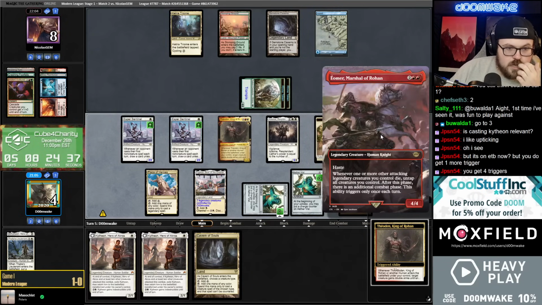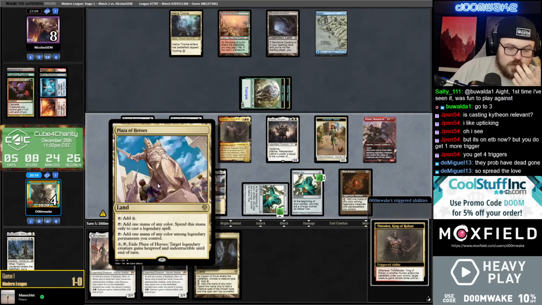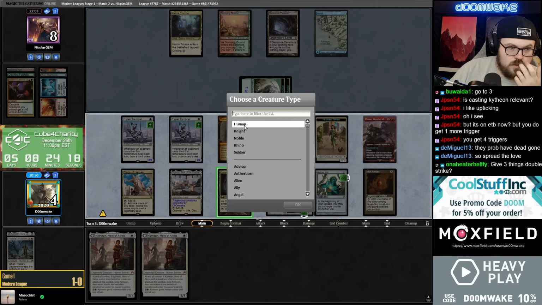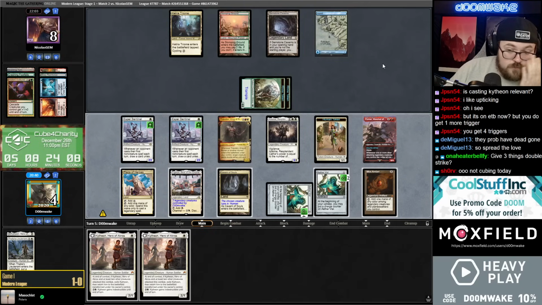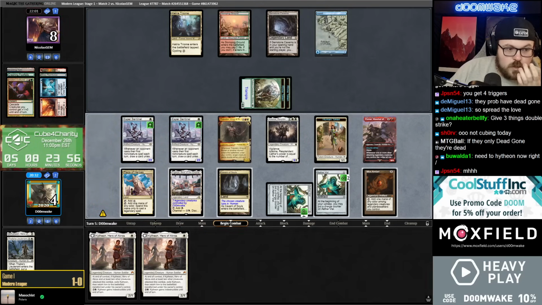Get one more trigger? What do you mean? They probably have Dead Gone to bounce this in combat? Yeah, probably. Well, I can play around Dead Gone by just holding up Plaza, right? Yeah, I'm just going to target this. And then I could just go play Cavern, go to combat. And then I just have Plaza up, right? What can they do if I hold up Plaza? I'm trying to think of what they could possibly have. Yeah, they would need, like, Dead Gone plus something else. Need a Kytheon right now. If I Kytheon right now, I can't hold up Plaza.